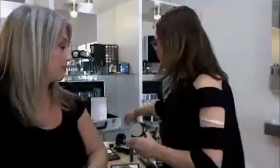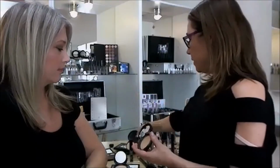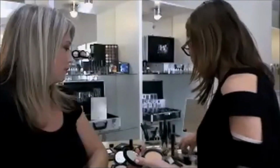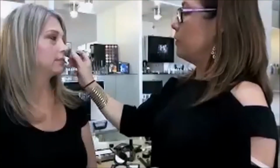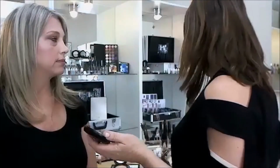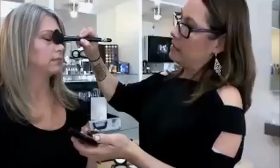Oh my gosh. So this is what I didn't even do, right? These are our mineral compacts. I know a lot of you are accustomed to this, and you can see I didn't even use them. But this is something that I do use to touch up with. So let's say if I wanted to make her just a little bit deeper, I could take my little Kabuki brush here. Actually, no, I don't want to use this brush. I want to use this brush here and give her a little bit more color, if I want to touch up and refresh before I go out or before she goes out. And again, this is a powder foundation.